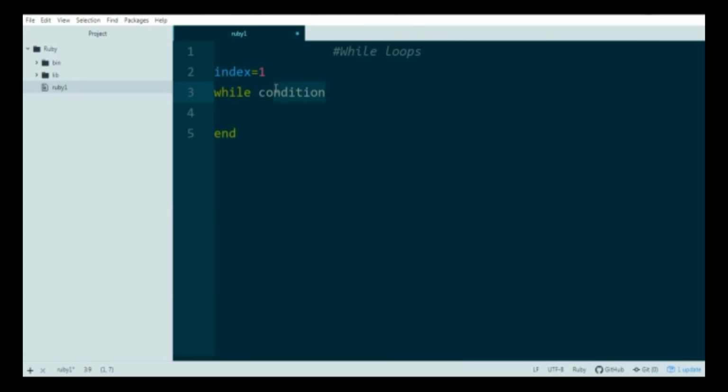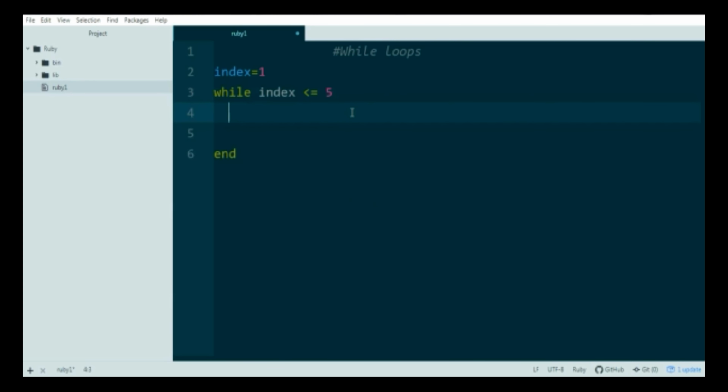So over here I can specify a condition. I'm going to say while index is less than or equal to 5. So essentially what I'm saying is, while index is less than or equal to 5, I'm going to keep looping through the code inside of here.